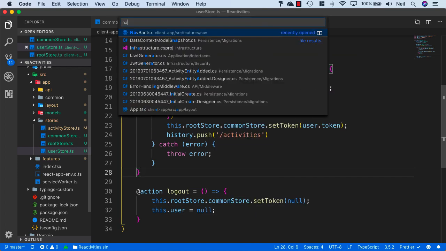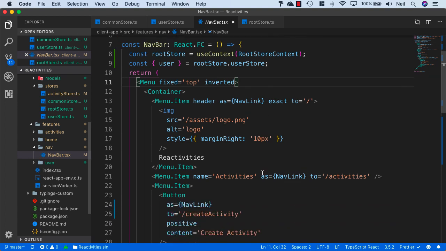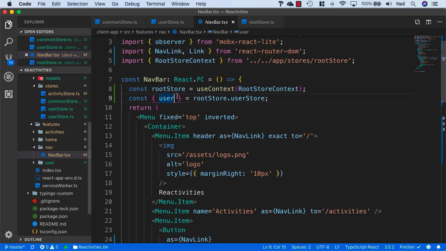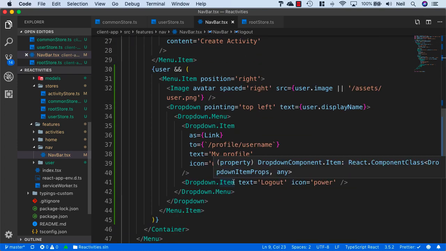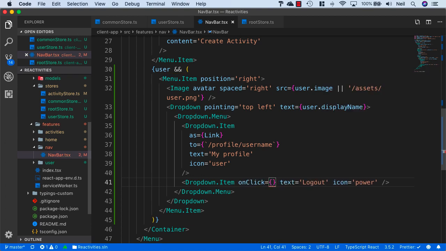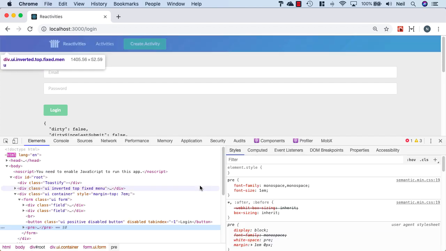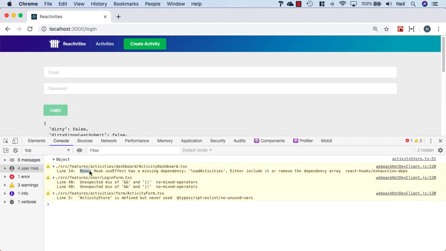And then let's head back to our navbar, and we'll set the onClick event of our drop-down item for logout. We'll just set that back to logout again, but we'll also need to bring in the logout method to our destructured props, and we'll set the onClick here equal to logout. So if we go and log in again and click login, and I'll just open up the console as well. And we've got some warnings that we'll need to deal with very shortly, but for now let's just test with bob@test.com and password once again, and click login.